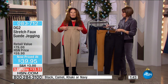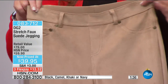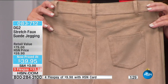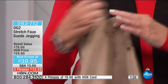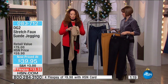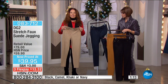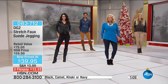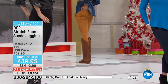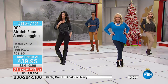So it's got every bell and whistle, including the belt loops. It's got what looks like an authentic fly. Everything's sewn down, sewn in, and perfect. All the grain and the highs and lows of color that you get from real suede, but you can't wrinkle it, you can't hurt it, and you just wash it. And you know what? Again, we talked a lot in these 2 hours about texture. And this is all about adding another texture to your wardrobe, not breaking the bank. The colors are absolutely gorgeous. Now, I'm in love with this navy. See, I love this navy, but I love the buff gold. I love what looks like the real authentic suede, the beige and the gold.